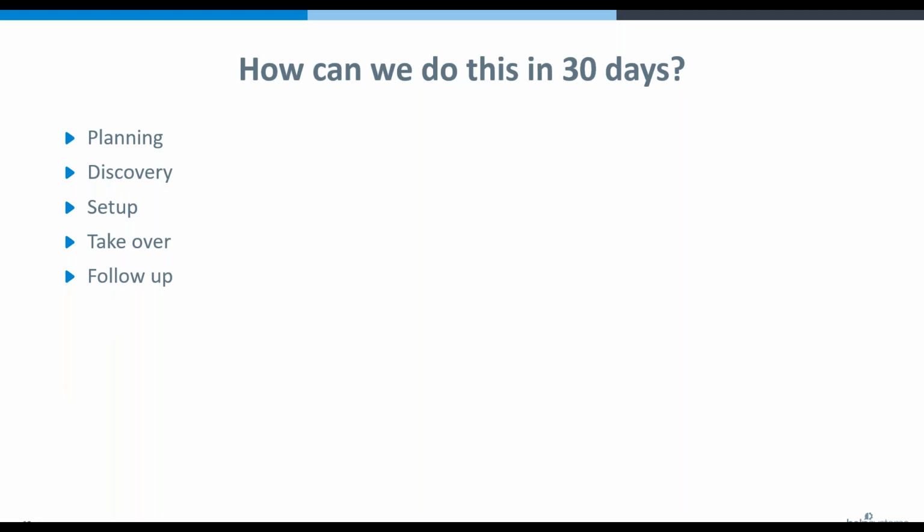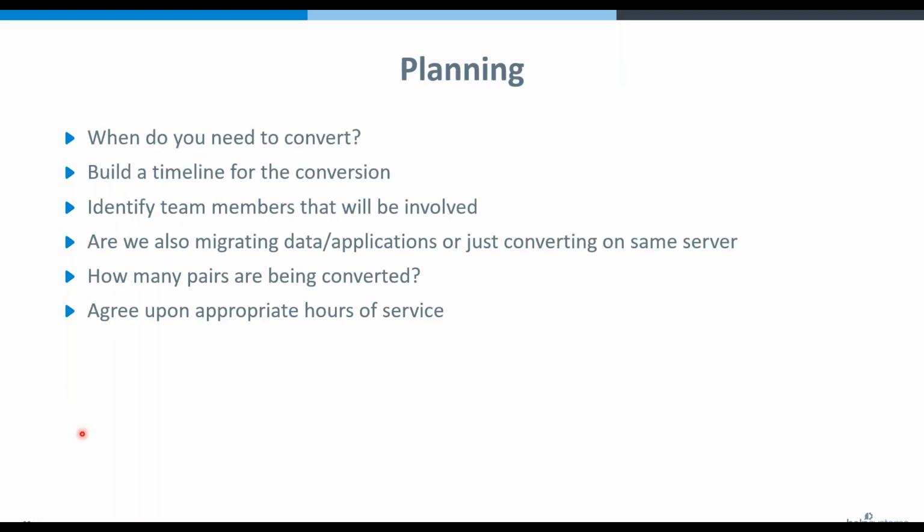And to help you out with this, we turn it over to Mark to talk a little bit about the planning phase. What are you doing during the planning phase, Mark? You bet. Thanks, Tom. So the main thing to know is when do you need to get it converted by? A lot of times there's a trigger on this. Maybe it's the software vendor's maintenance is due, and they give you a 30-day notice, and so you need to get it done before then. But there's other business decisions that have to happen. Maybe it's end of year or whatever. So when do we need to get it converted? That's a big thing to communicate.